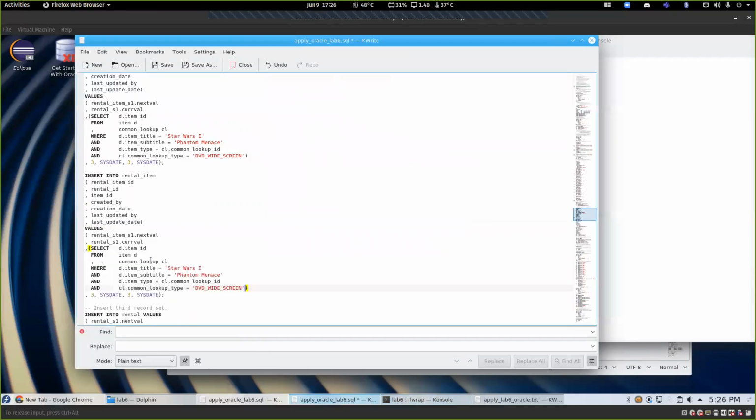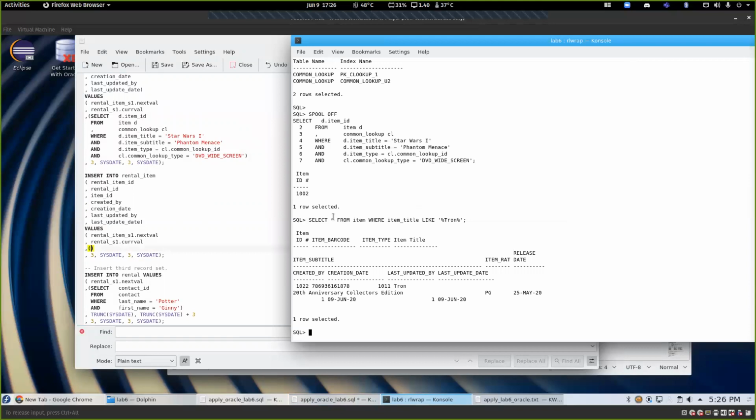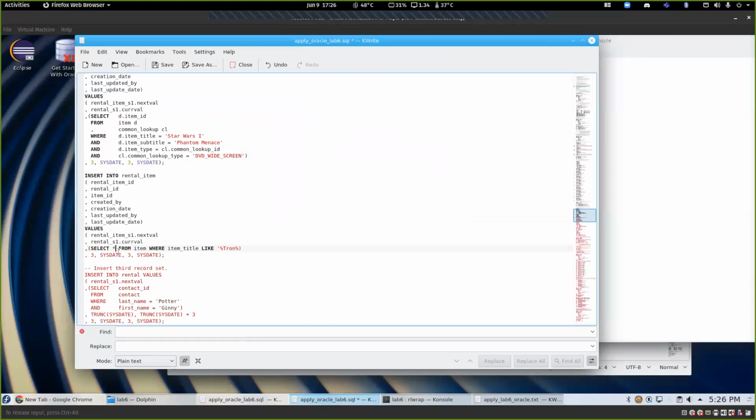And so in this case, surprisingly, I could actually use this specific query I just wrote to do this. The only thing I'd have to change is that instead of selecting everything, I would just want to select the item ID. Now this is actually a pretty terrible subquery because you never want to use a fuzzy search, so to speak. But we're going to do it just to show how this would work.